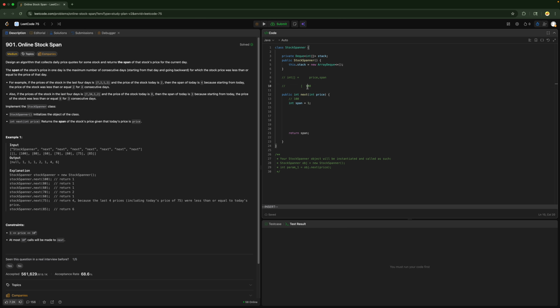Put in 100, and the current span is 1. So we have to do something while the stack is not empty.